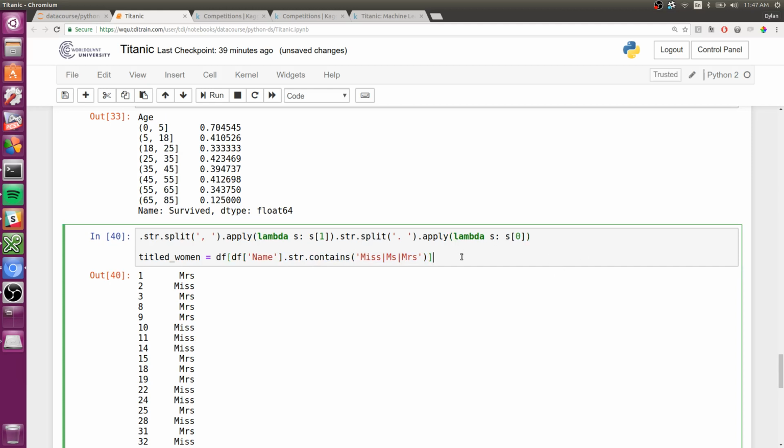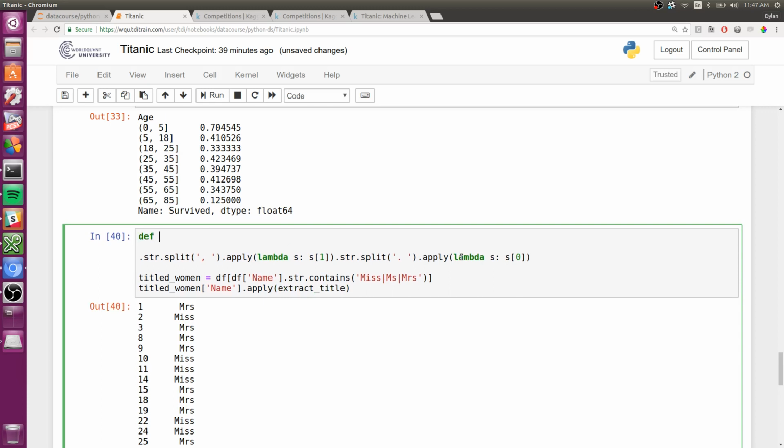And then I'm going to take the titled women. I'm going to look at their names. And I'm going to want to apply a function that we'll call extract title, which we haven't defined yet. So I'm going to come up here and we'll define that. Extract title. And the thing we're going to get is a name. So what should we do with this name?